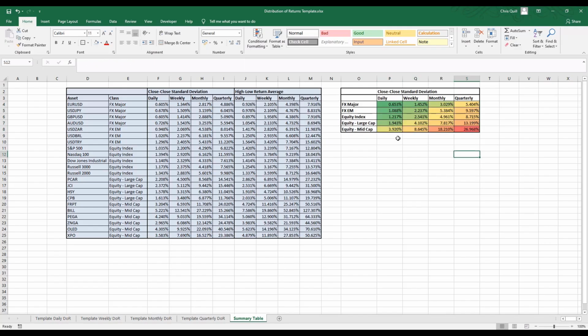And there you go. That shows us quite obviously that the most volatile asset classes that we're looking at, and assets in general that we're looking at, are mid-cap equities on a quarterly horizon. And you can see how very easily both the time horizon and the type of asset that you're looking at really affects both the volatility and the risk, but also the opportunity in trading that asset.